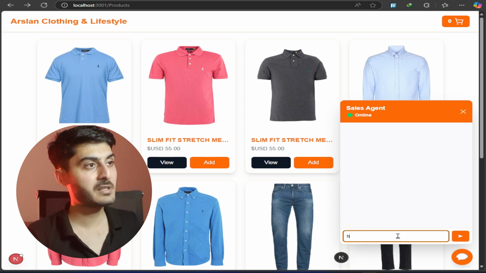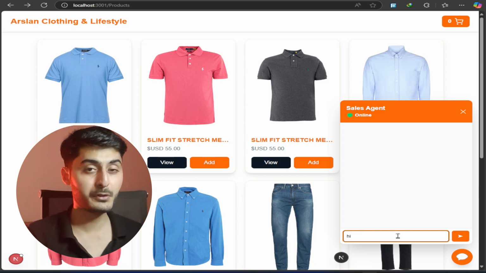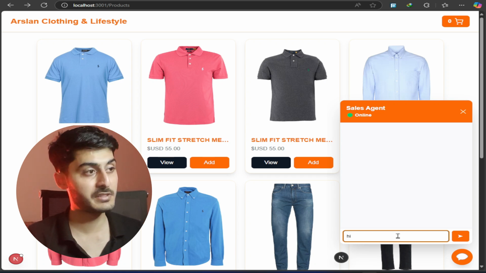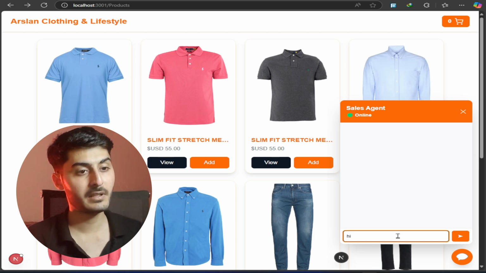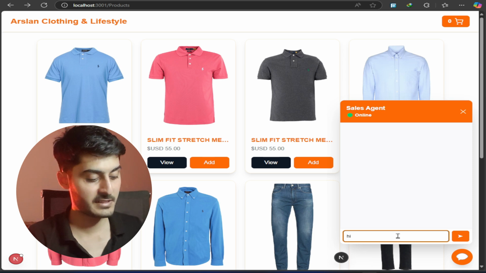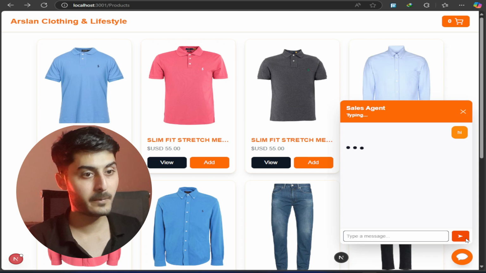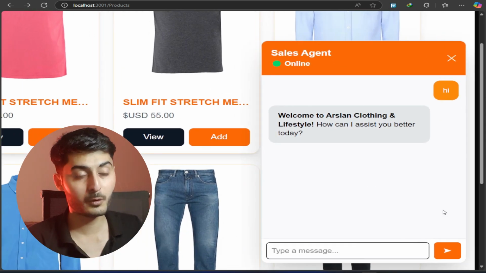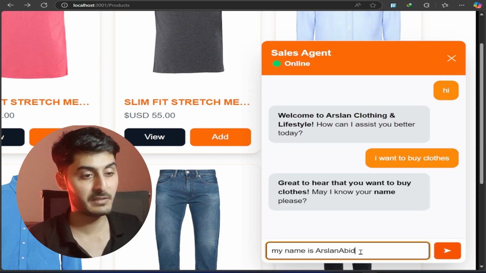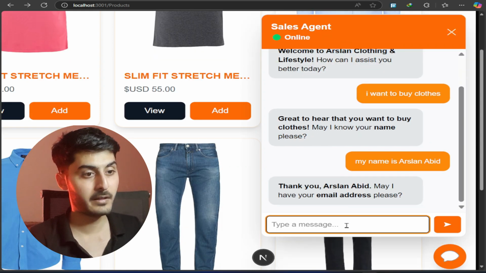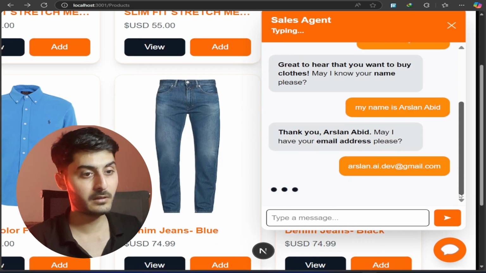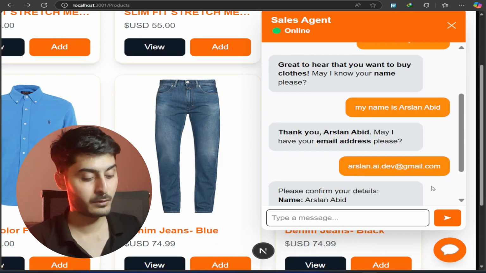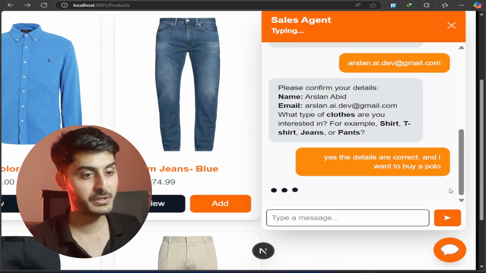I'm running the website, and I've used an iframe to embed the UI code inside my website. As you can see, when I click on this button, a chatbot UI will open, and let's ask the same questions as before. So hi, and it replied. And as you can see, now the text is much more visual than before. So let's give it the name and then the email. Now let's ask about the polo t-shirts.